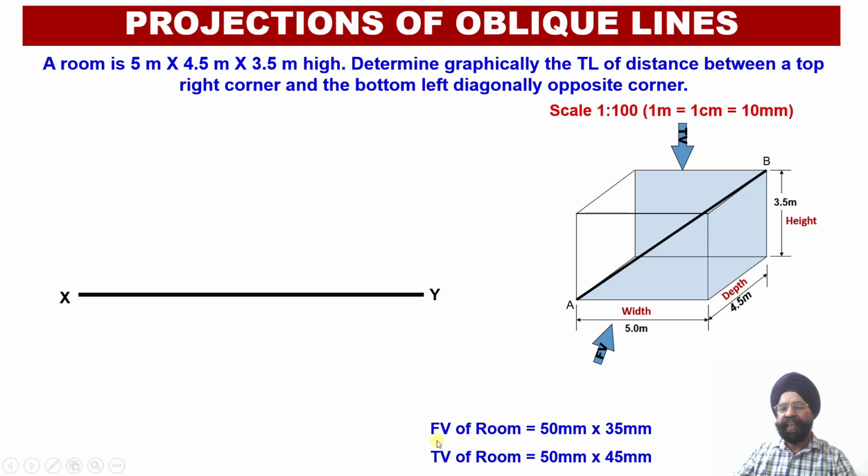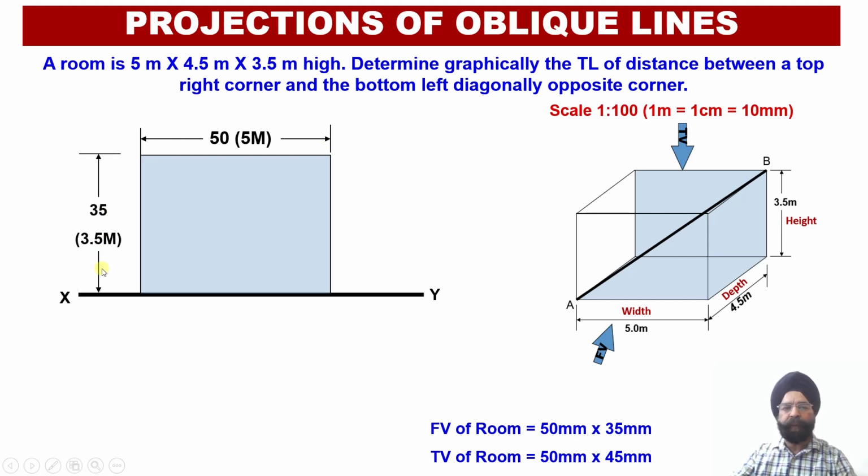So as we have discussed, the front view of the room will be having the dimensions 50 millimeter by 35 millimeter. So it is this front view that we are going to draw, width and height of this particular room. So the width happens to be 5 meter. Corresponding to this, we are going to draw the width as 50 millimeter over here. So we can please check, 50 millimeter is the width of this front view or this room, and the height of this particular room is equal to 35 millimeter or 3.5 meters over here. So this provides us with the front view construction corresponding to this particular room.